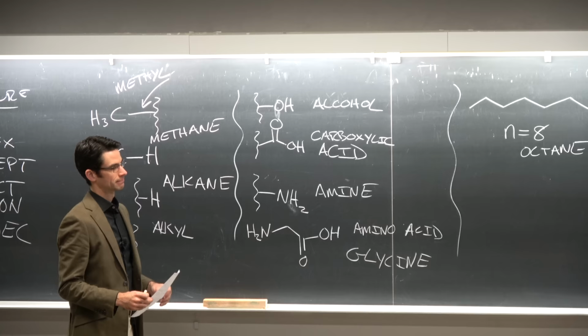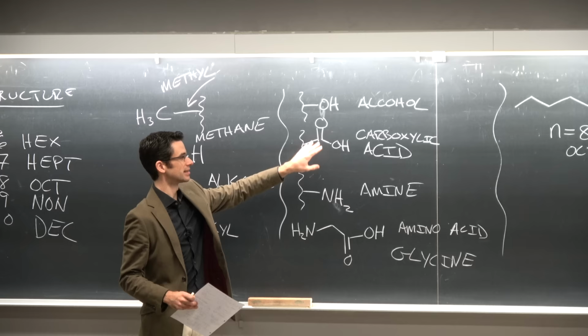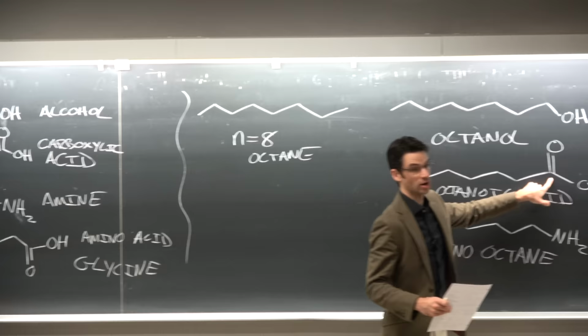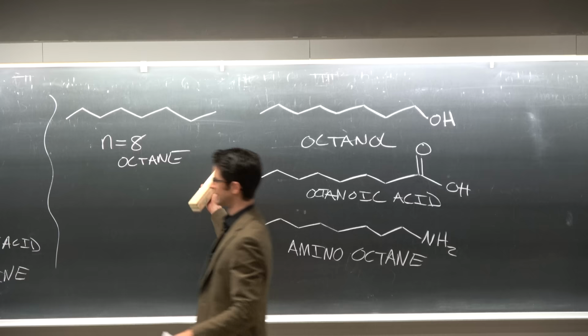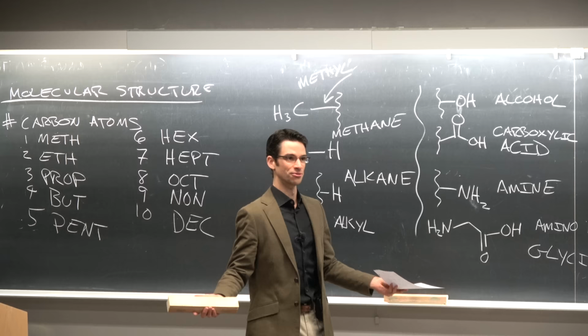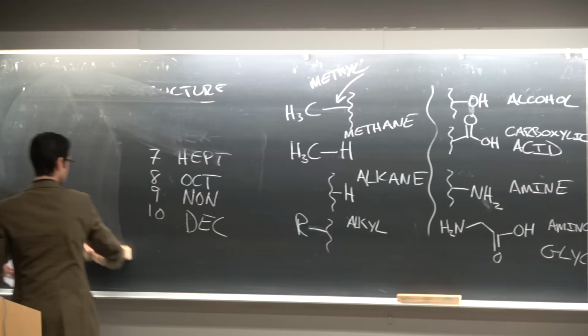So because there's a carbon atom, the question was, in the case of naming acids, the carboxylic acid already has one of the carbon atoms in it. So this is our eighth carbon atom, part of the acid. Okay. This is not an organic chemistry class. I'm just teaching you what you need to know in order to do nanoengineering with organic chemistry, which includes all of polymer science, all of microfabrication engineering, all of formulations, all of biochemistry. It's really important that we know just a little bit, even though this is not a prerequisite.